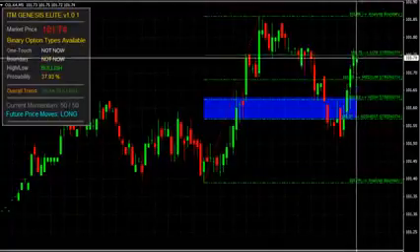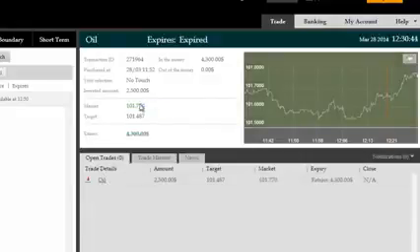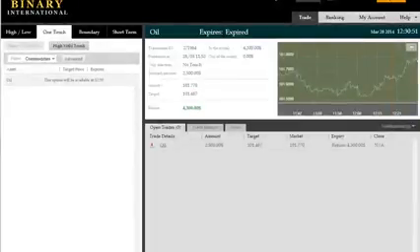And here we are with a very, very nicely timed trade that we took right at the bottom. Timing is everything, as you know, in binary options. And this result in a supreme trade here for $4,300 gross return on an investment of $2,500 for a net return of $1,800.